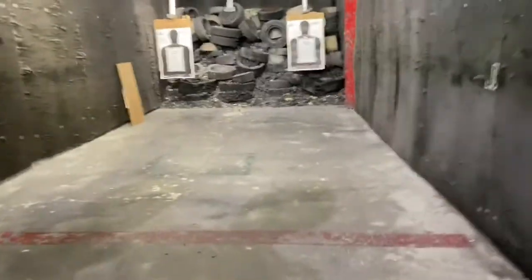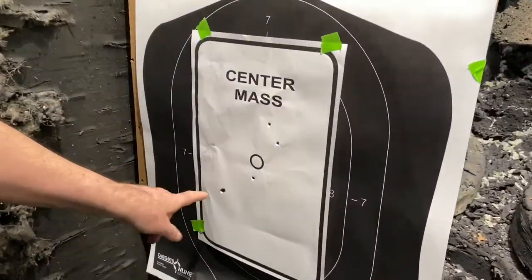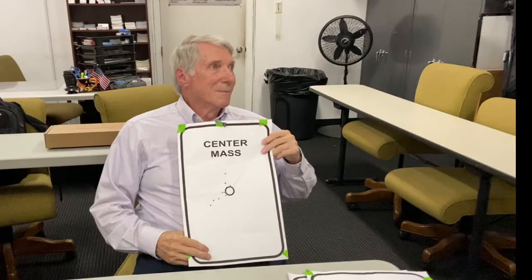Let's see how you did. Carl got all 10 out of 10 — five on the left, one of them a double hit in the same hole, and five on the right, all in center mass. Carl got 10 out of 10 on his left and right exercise. He's now holding up his very first target from about a half hour earlier — 10 shots, and he hasn't shot in a whole year.